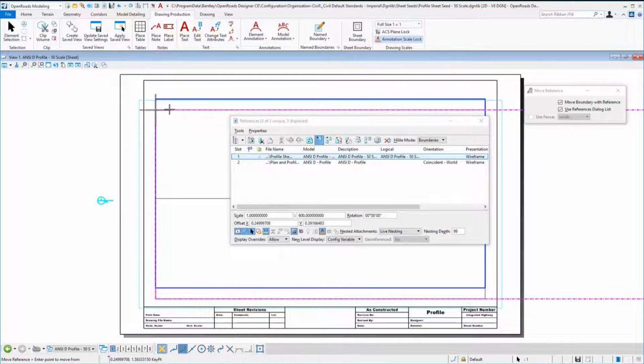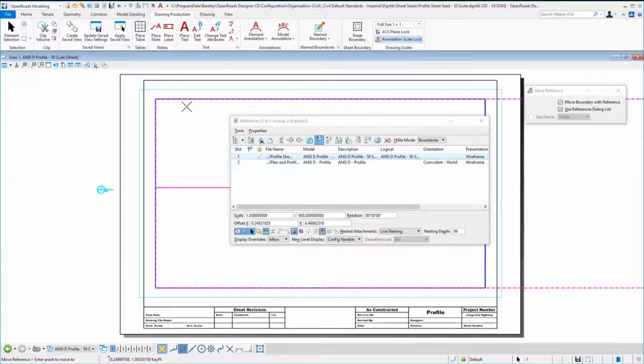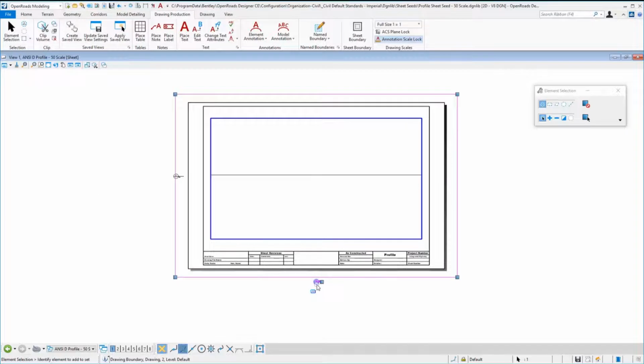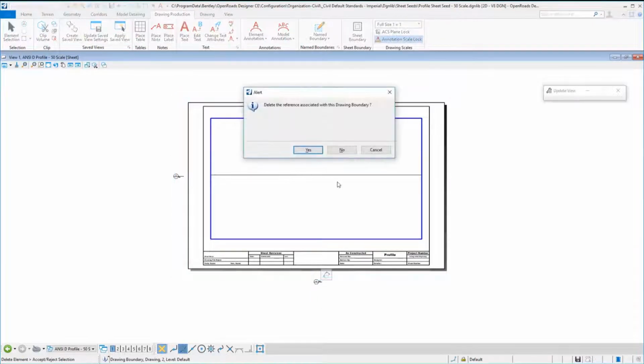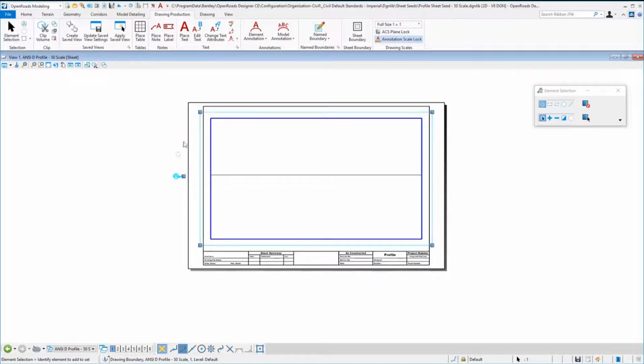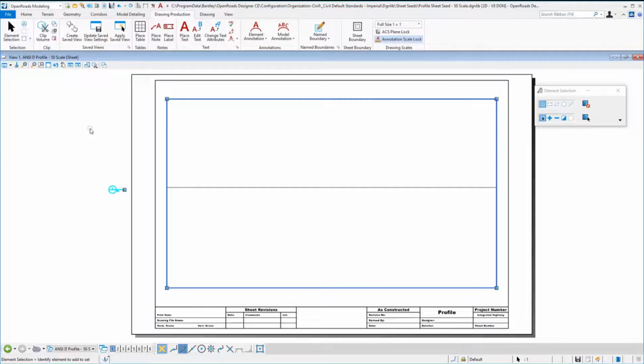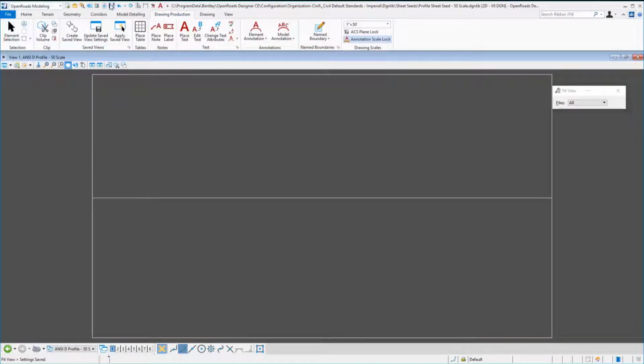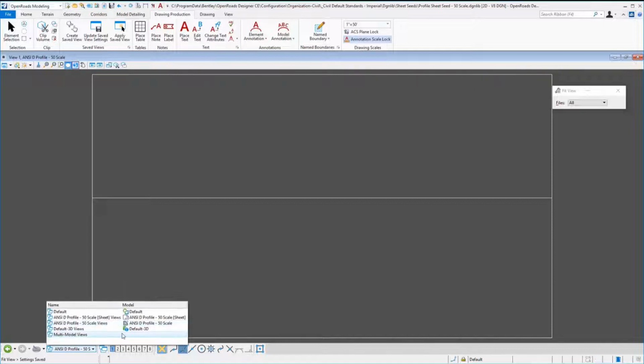Let's go ahead and move now to the proper location. So we'll snap that to the upper left corner. Go ahead and delete our name boundary identifier for our reference file. And then for our main name boundary, we're going to go ahead and fix those snap corners. Do our fit view. And then we can save settings. Make sure that we have our fit view for our drawing model set up. And then we'll go back to our multi-model view.